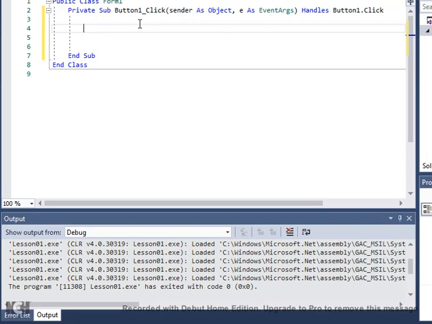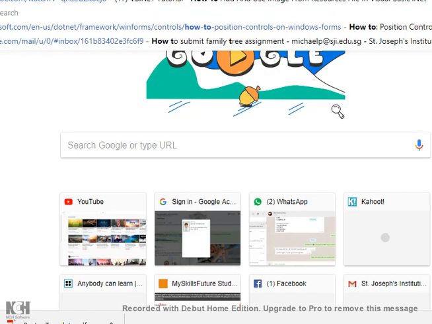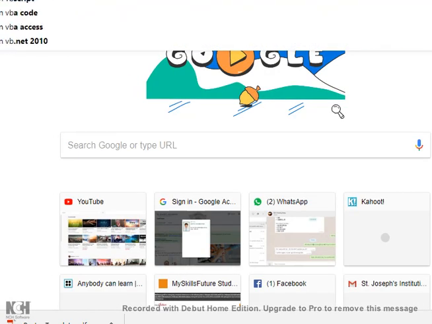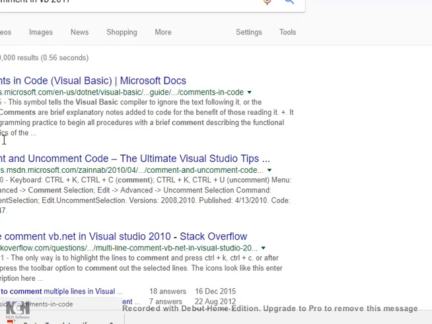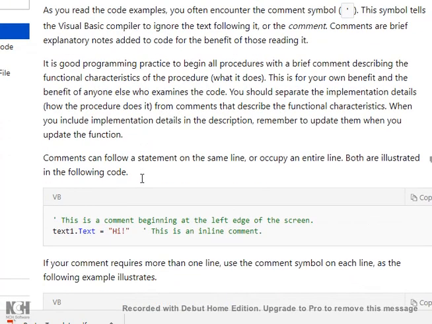If you don't know how to comment, you can go to Google. In your browser, you can search how to comment in VB 2017, and of course there are many helps. You can click onto it and read through them. So you realize that in VB, an apostrophe comments the whole line.